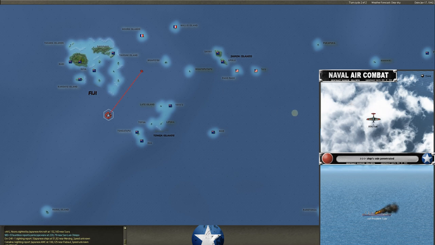When I say patient, you've got to wait until you have enough carriers to come run over the top, or you've got a lot of fighters that can run long range CAP here. We have yet to be able to get fighters up here, and I did have some fighters on these. I was trying to get them here. I've now gone to a secondary plan where I'm trying to get fighters from Penrhyn Island to Pago with drop tanks, and then Pago into Suva, because I'm no longer trying to take transports up here.